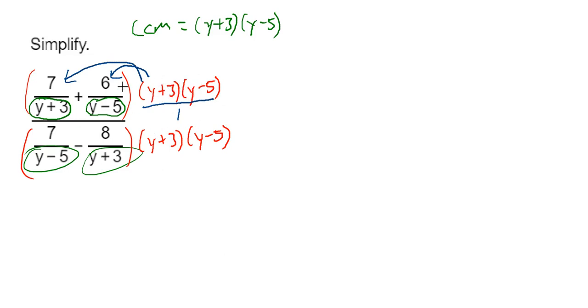So when this multiplies to this, what's going to cancel out are the y plus 3's. And what's going to be left over is 7 times y minus 5. Right? Now I'm going to undo that crossing out because I need a fresh copy of this to get multiplied to the second fraction. So let's undo that. Right, but these are what's going to cancel out. And then what's going to be left over is the 7 times the y minus 5 because the y plus 3 went away. And that's it. And it's over 1, which means we can drop the 1 and it's not a fraction anymore.